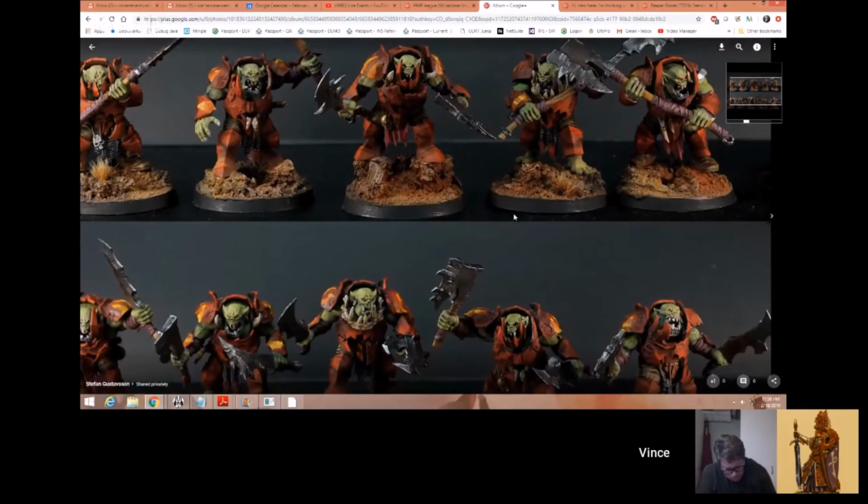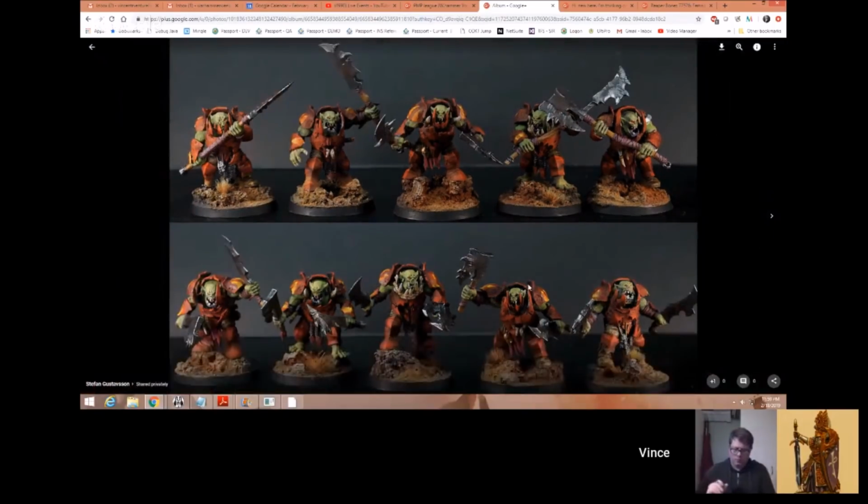Now, one thing I do want to leave on a compliment is the basing and the orcs' connection to the basing. The basing is nice. He brought a little bit of the red tone in, but he didn't overwhelm it. That looks like wonderful rusty earth. There's cork under here, but it's so well hidden. He gritted over it, and it's varied. He's got lots of different substructures in here, different size grit and rock and sand and mud. Fantastic work, because it looks like earth. It doesn't look like cork. This is how you should do this sort of thing. So absolutely magnificent job on that.